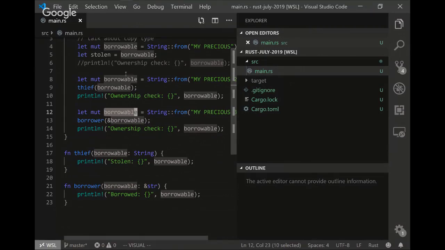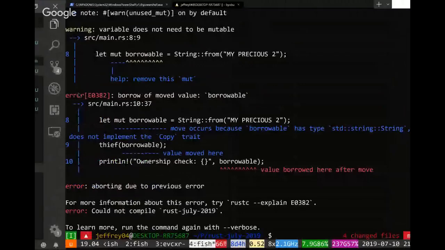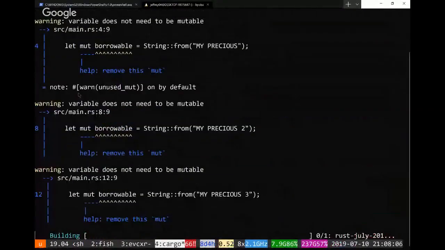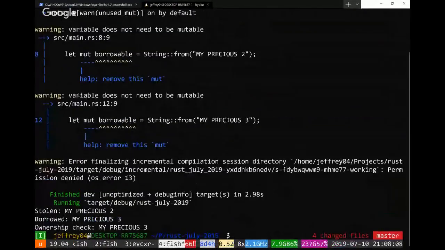So this one will not work. Okay, so it's kind of like only one variable can hold the pointer to the value at the same time. At one time, yes.